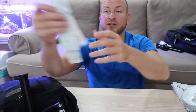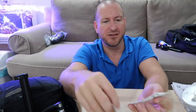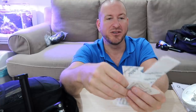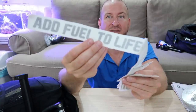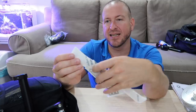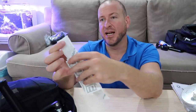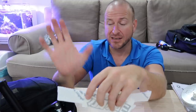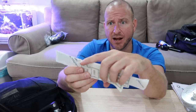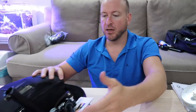T-Cycle made me a bunch of stickers and decals. T-Cycle makes amazing reflective 3M style decals. He cut them in the shape of some of my Jayoe logos, and I've got some Add Fuel to Life stickers. If you guys think that these stickers are cool, me and Pat, the owner of T-Cycle, have been talking about maybe actually doing a series of sticker sets for bikes. I sell stickers on the Redbubble store, but these are actual reflective decals that are really, really good quality when you put them on your bike. So I might talk to him about that.